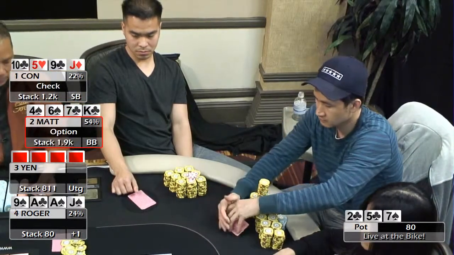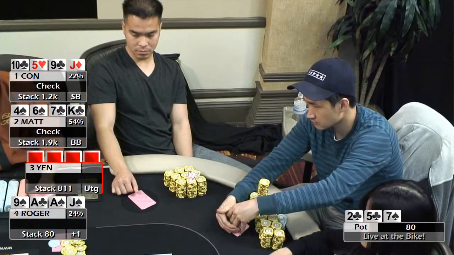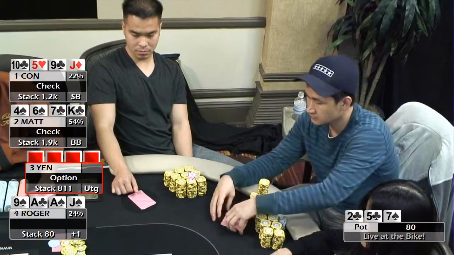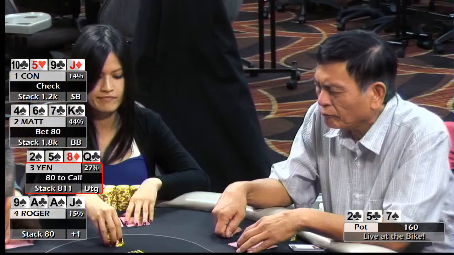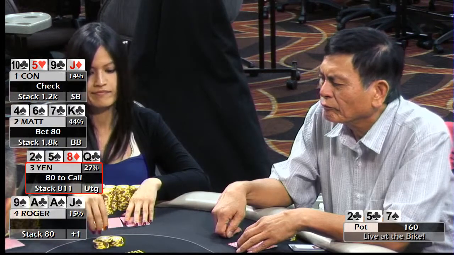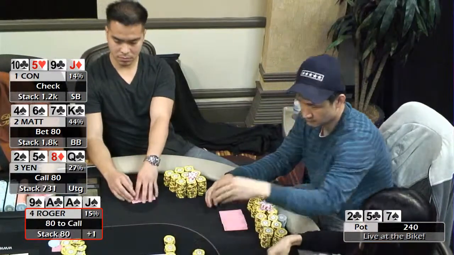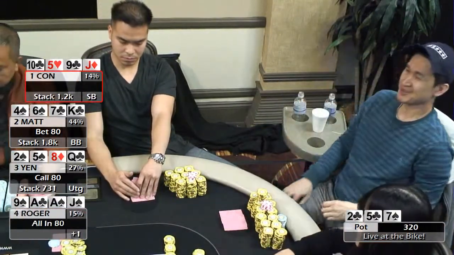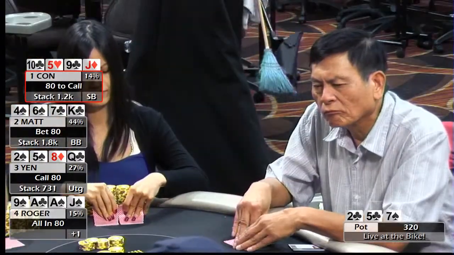Khan has middle pair and a 10-high flush draw. Matt has a pretty big hand. He has the king-high flush draw, top pair, and double gutter. No, he has an open ender. So Matt has the strongest hand here by far. And Yen has bottom two. So Yen is technically ahead, but as you see, she has practically half the chance of winning compared to Matt.